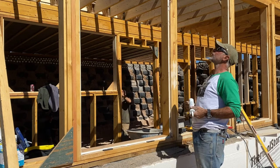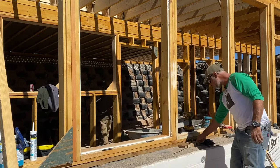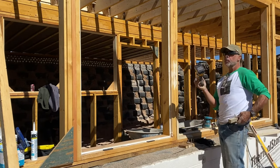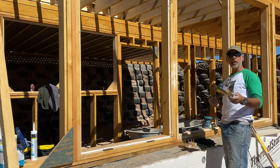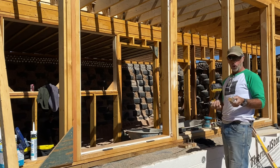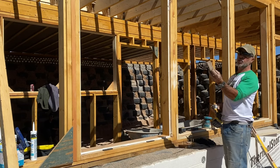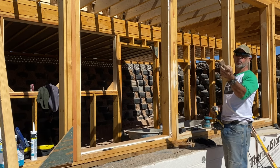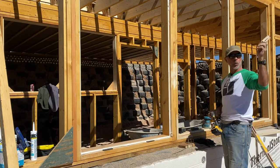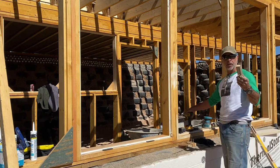All right, so as of right now, the one more thing that I have to have ready are these little bad boys and my drill. Now, some guys will use a drill so they can control the speed. I've done a lot of these, so I will use an impact driver. I've also countersunk for the screw. I also pre-drilled to make sure I don't split this piece of wood. This is just a piece of wood that's been out here for 10 years, laying on my scrap pile. Today we finally put it into action.